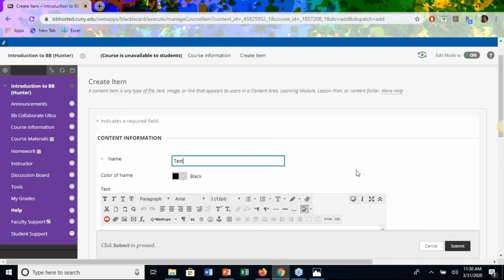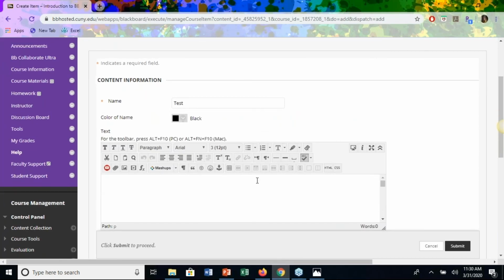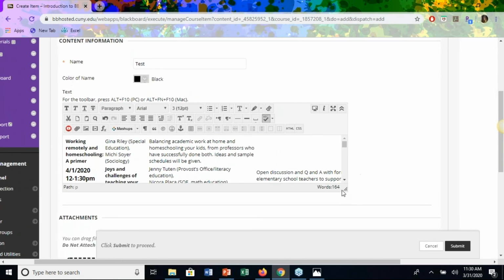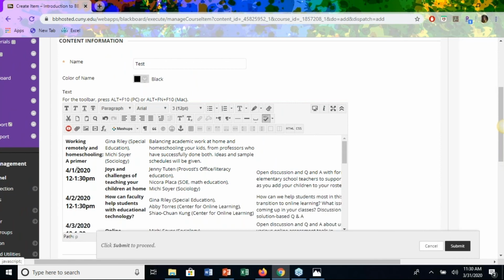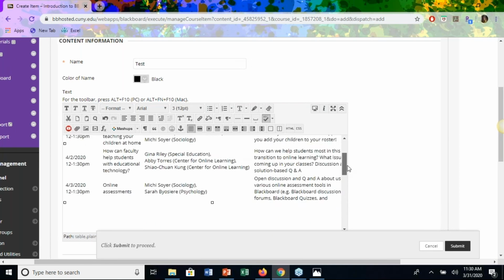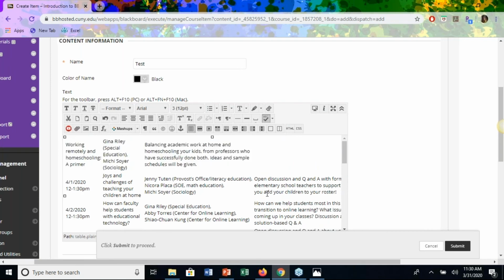And if you go in here and paste it within Blackboard, right, these will be all over the place. As you can see, I hope you can see it properly. See, this is bigger, this is small, this is all crazy, and you don't want that. You don't want to see all different types of fonts here, right? So what you can do is select everything right here, and this button right here is an eraser. If you click on that, it clears the formatting. See, I was able to change the format completely and it looks much better.